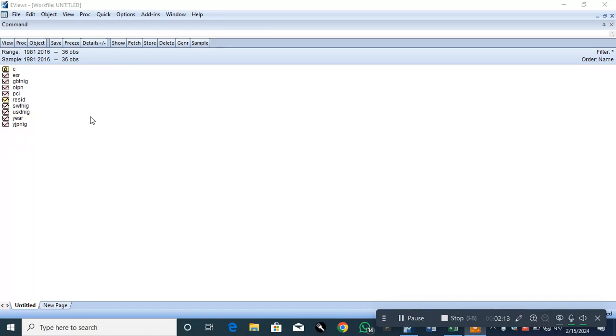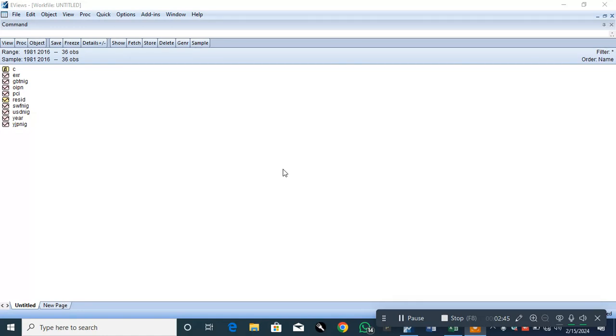To have that done, we have our data already loaded into an EViews workfile, and the next thing to be done is to proceed with the estimation. Like I said before, I am going to estimate an OLS and also estimate two-stage least squares. Then I will compare the results of OLS and that of two-stage least squares to know which is better than the other.